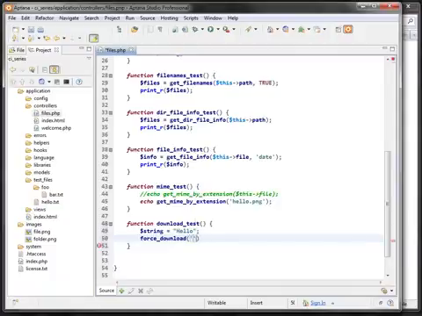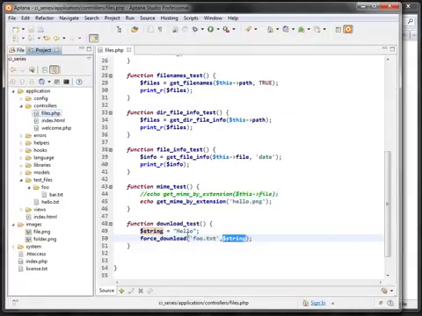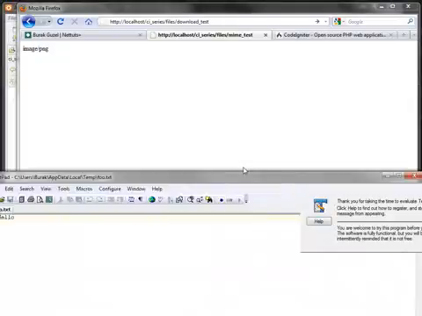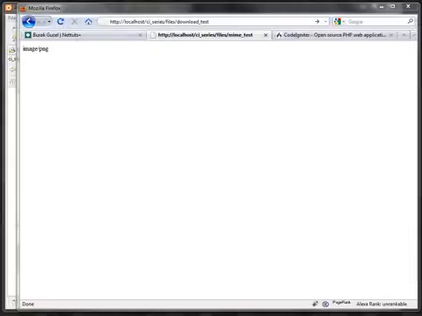It could be anything here, foo.txt, whatever, and then the contents. So the two parameters are the file name and the contents that's going to be downloaded. This will prompt my browser to download a file named foo.txt. Even though this may not exist on the server, I just passed it as a parameter, as you saw here, and I pass the content. So if I open this, it will show the contents of the one that I forced it to download.